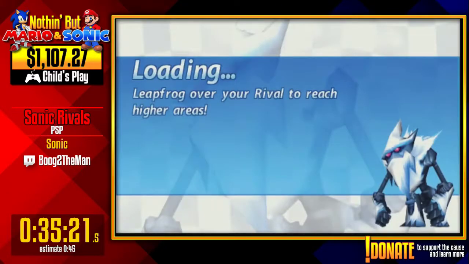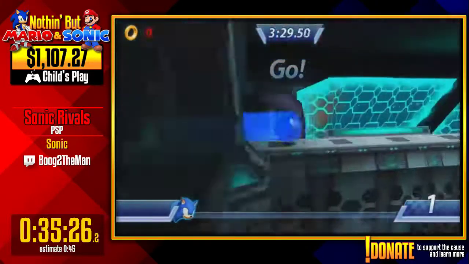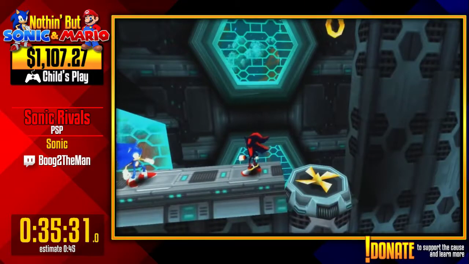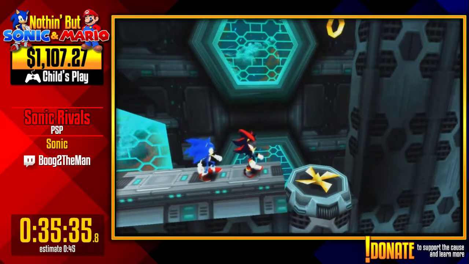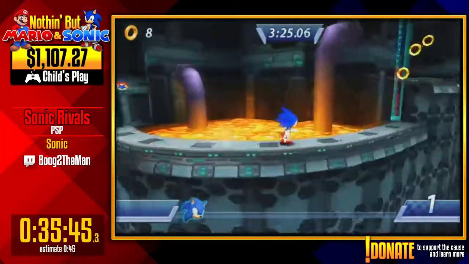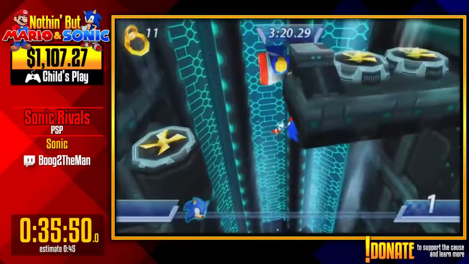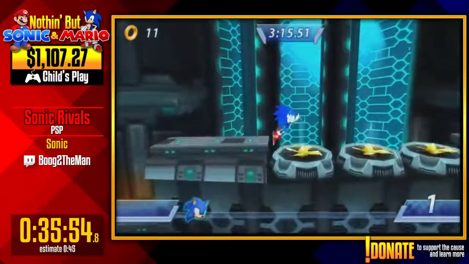Here we go. Yeah, let's do this. Spin dashing is only good in the beginning, and we're already at the cutscene. Hello, Shadow. How you doing there, buddy? He burns the fan because, you know, that's apparently how fans work. Oh, come on, help me out.